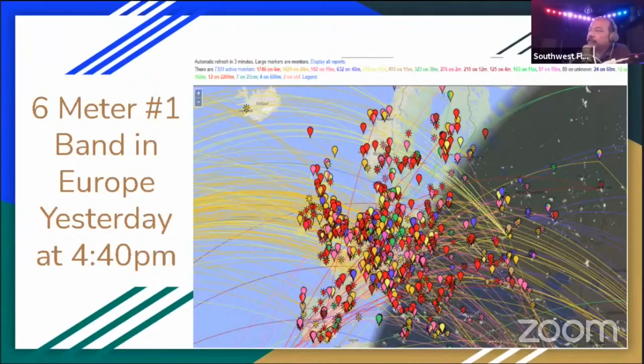The red is the 6 meter, and that Barbie pink is the 10 meter, and it dominates. It dominates the 20. It dominates the 40. So it was the band in Europe yesterday. Didn't happen here. It just didn't happen over here. I also don't think 6 is quite as popular in the US as it is in Europe for some reason. Does anybody want to speak on that? Or anything so far up to now?